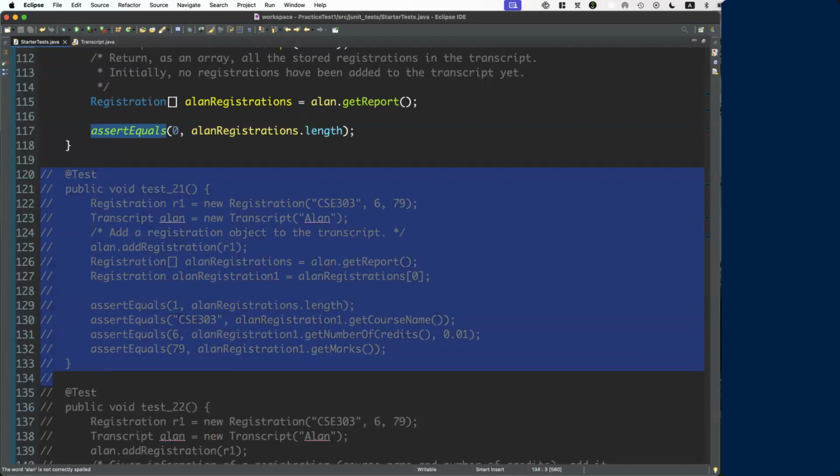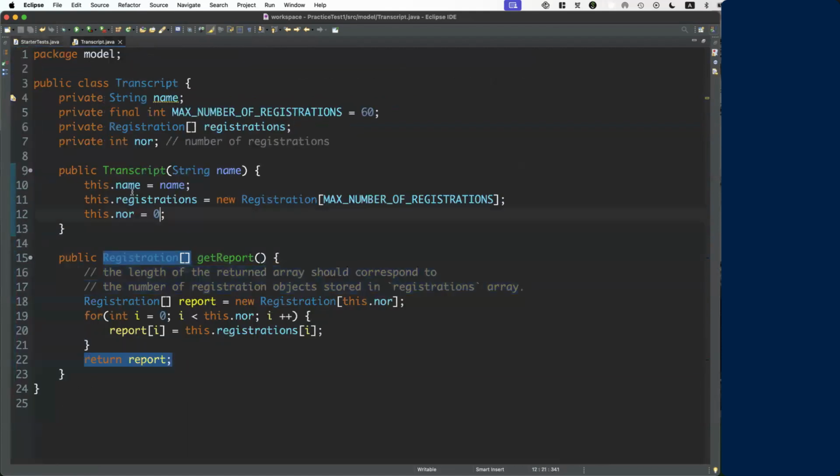Before that, let me look at the chat. I already answered the second last question there. The array is initialized to null? Not too sure what you're referring to, but if you look at the transcript over here, it's not null. If you didn't have this line number 11, then it would be null, of course. But if you had this line here and make sure you pass the right length over here, then it will be good. So it's going to be an array of size 60, but in the beginning, from index 0 all the way to index 59, they will all store null. But the array itself is not null.